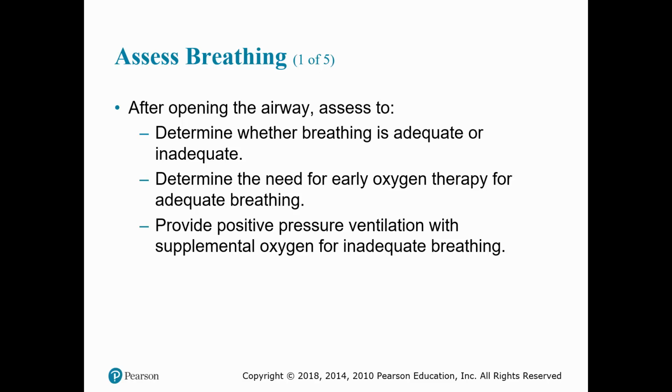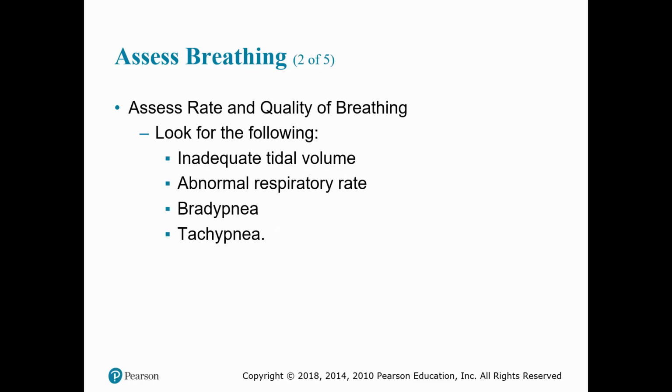Here are some of the things we want to look for. We're looking for inadequate tidal volume, and an abnormal respiratory rate: bradypnea, which is a slow respiratory rate, or tachypnea, which is a fast breathing rate. Poor movement of the chest wall indicates that you do not have an adequate amount of air being breathed in with each respiration, and that's typically described as shallow respirations.